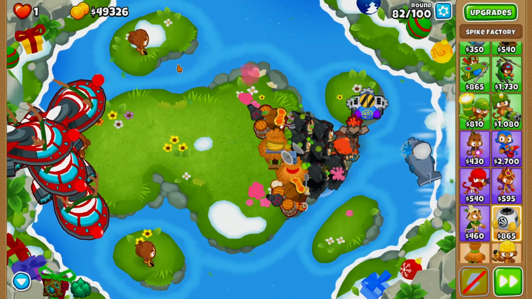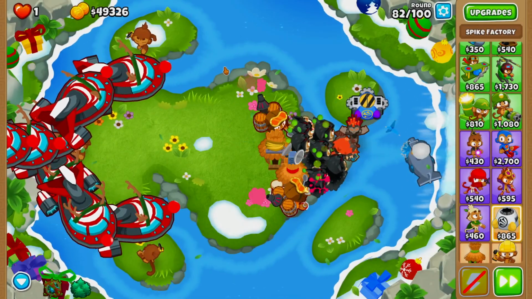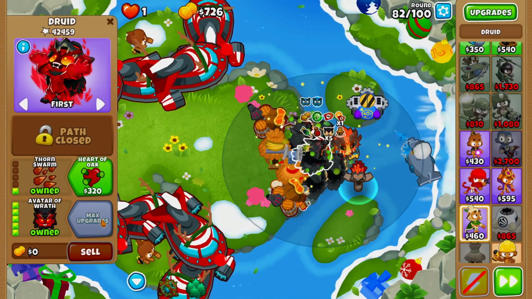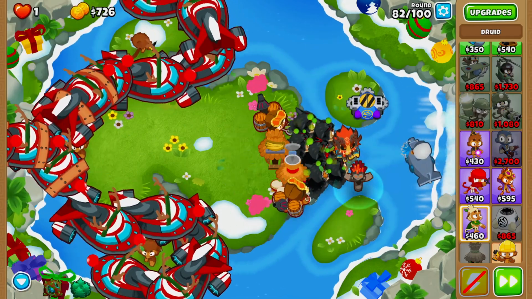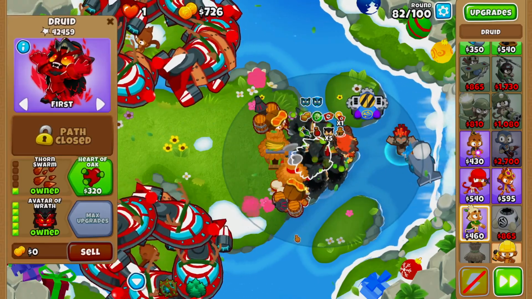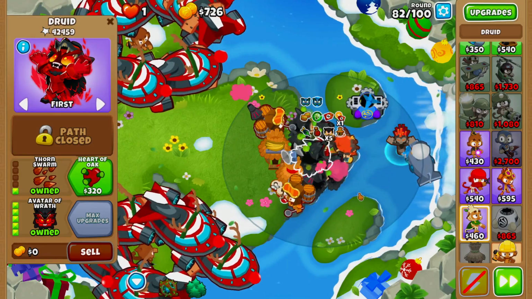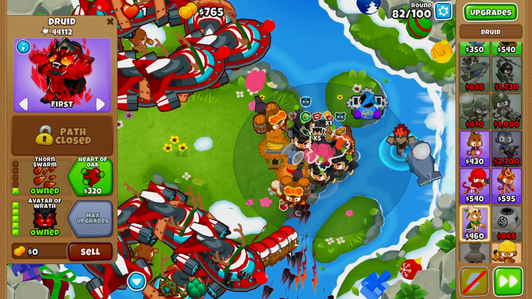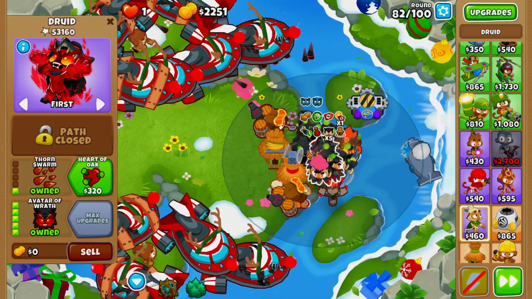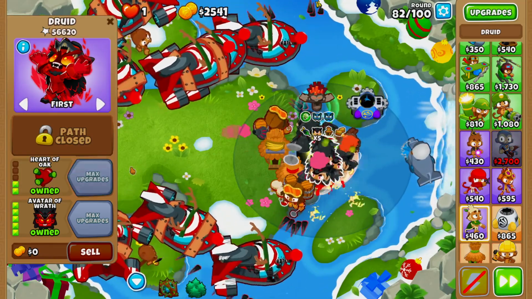Alright guys, it is officially round 82, and as you can see, we almost have $50,000 in our bank, so it's time to upgrade to the Avatar of Wrath. So generally, when I upgrade the Avatar of Wrath on Spring, I like to do the one that's in the center of the map because, of course, it can hit both sides evenly, making it a prime position for our Avatar of Wrath itself.